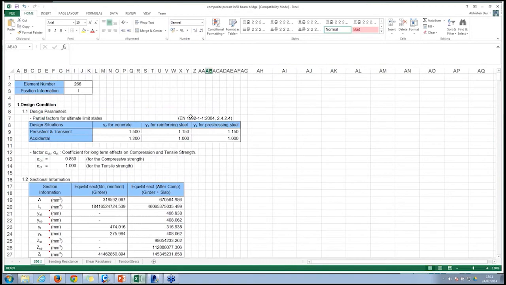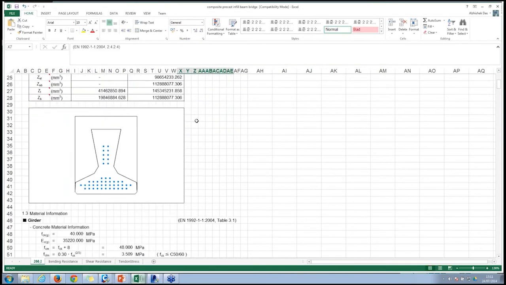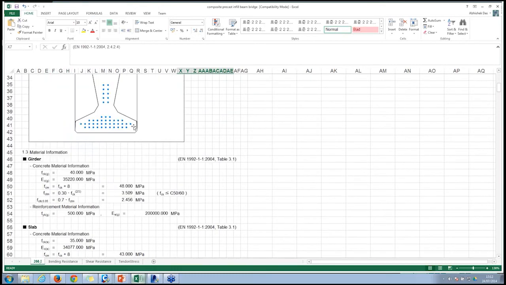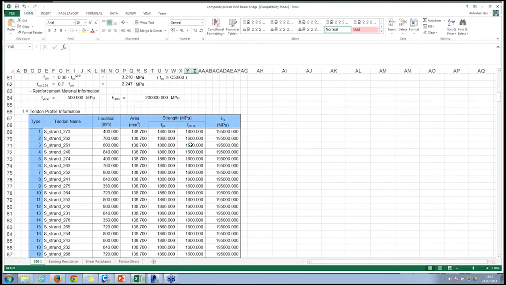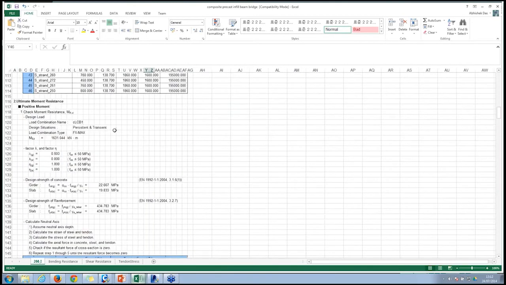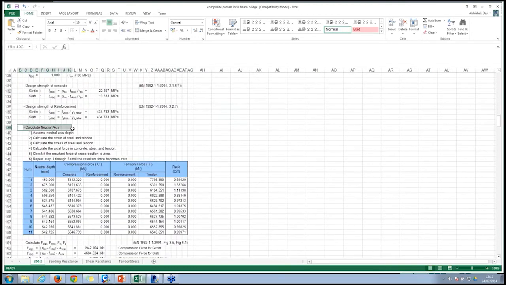So just to show you how the Excel report looks like, you get a report like this, okay, with all the relevant clauses from the code, figure for the section you're trying to design with all the tendon locations, and again clauses from the code and tendon profile information, ultimate moment resistance checks, calculation of neutral axis.